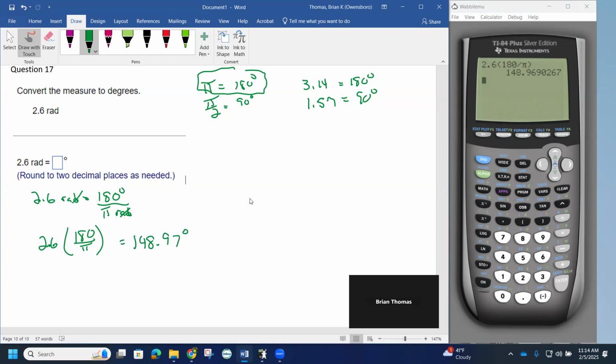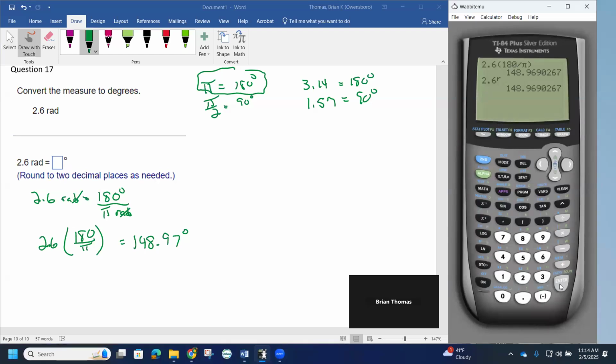So that sounds reasonable. Now keep in mind, you can type 2.6 radians into the calculator. But to do this, make sure your mode is in degrees as well. So my mode is in degrees. So I could type in 2.6 radians by typing 2.6. And then if we go under the angle menu, the number 3, that R stands for radians. So if I put 2.6 with an R there, that's understood to be in radian measure. And then if I hit enter, it should automatically move it into degrees. So 148.96 or 97 degrees would be our result.